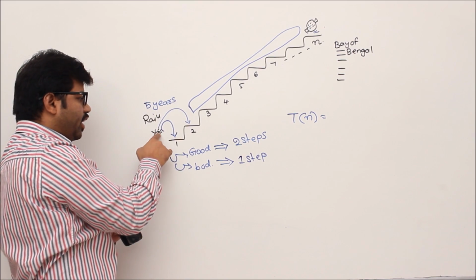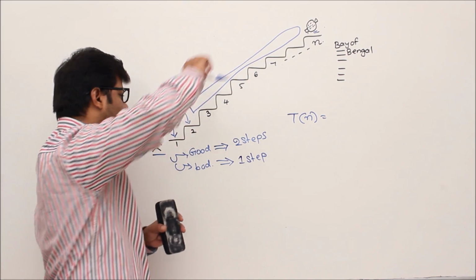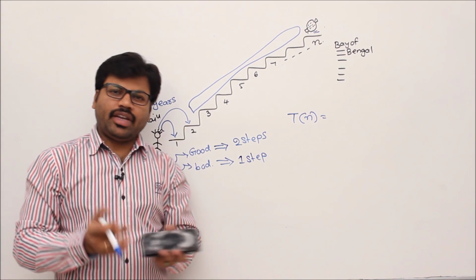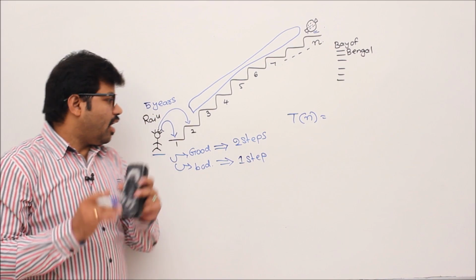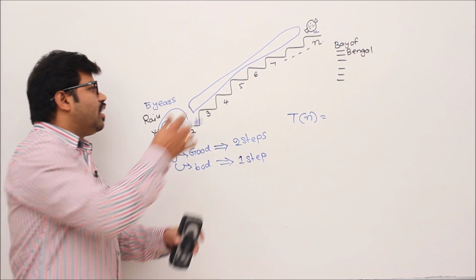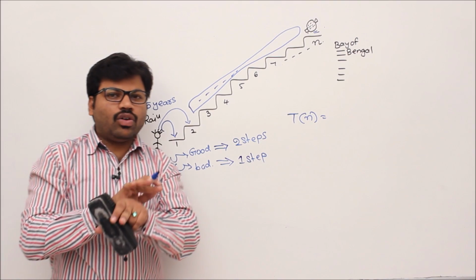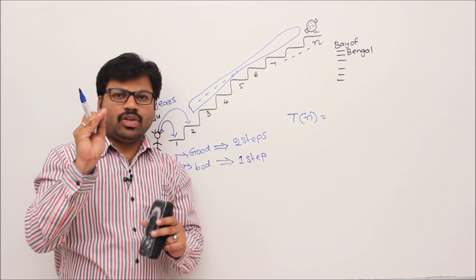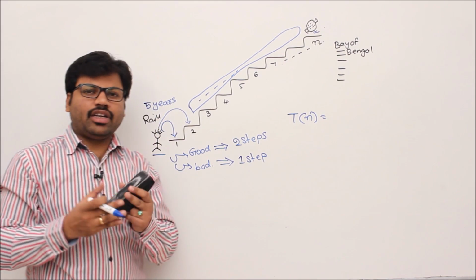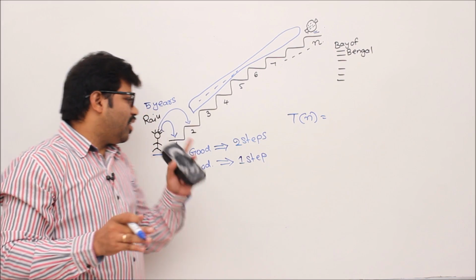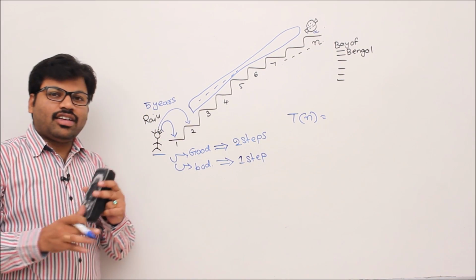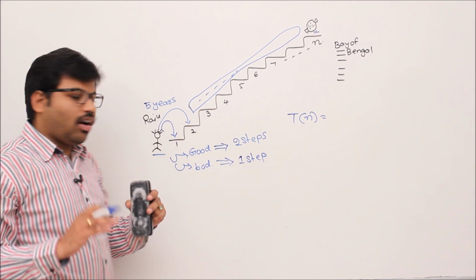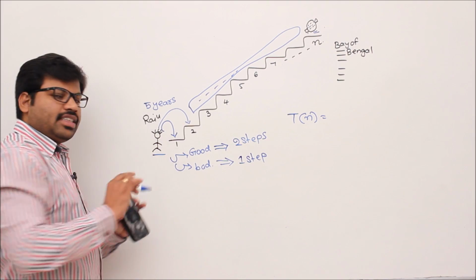Okay, if I take the first step, then I finish the remaining steps. If I directly jump to the second position, then I finish the remaining steps. Then I asked him, Raju, how do you finish the remaining steps? That I don't want to reveal. If I reveal everything, then what do you do, this is your problem. I only give you a hint, but I don't solve completely. That is what Raju said. So then I slowly realized that we have to solve our problems on our own. So how I solve, you see now. This hint is enough for me.